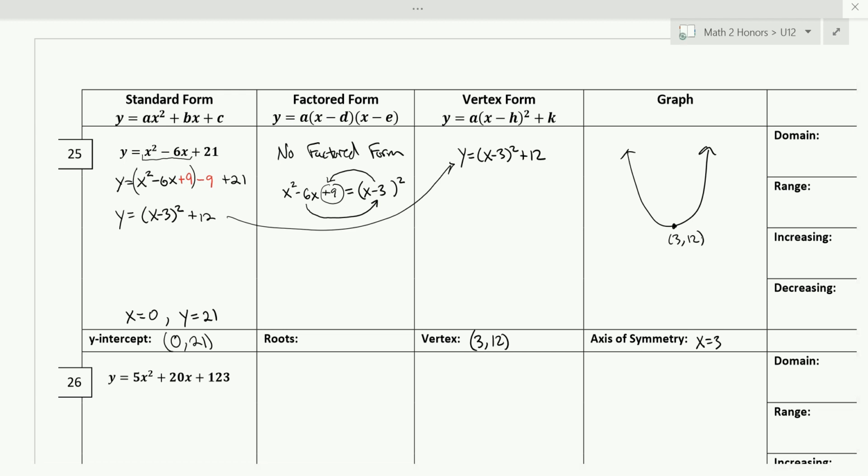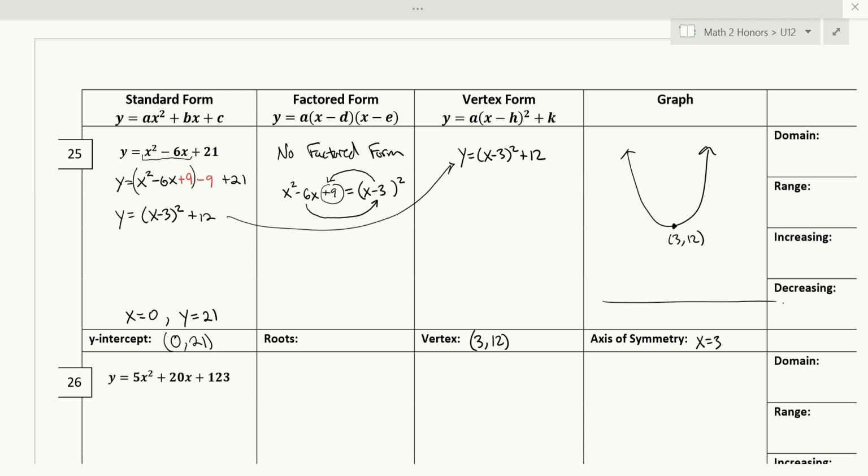So what does that tell you about the x-intercepts? It's never going to hit the x-axis. The x-axis is below that, and so this parabola is not going to cross our x-axis. And so there are no x-intercepts. So what do you think is going to happen when we try to solve for our x-intercepts? That's when we get imaginary answers. If you get a real answer, it will cross the x-axis. If you get an imaginary answer, that means this thing's not crossing the x-axis.